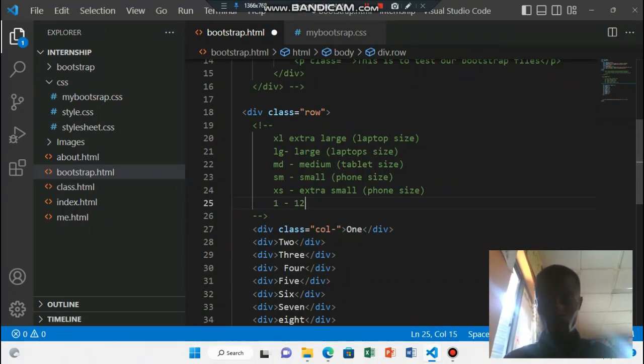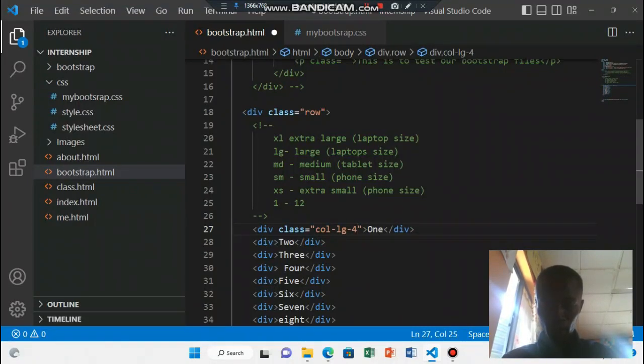So the highest you can go when you want it to take the full screen is 12, and the lowest is 10. So you have to work in between these numbers. For example, I want these 3 to be beside themselves, then I want the remaining ones to be under. So I have to divide this 12 by 3 because I'm dealing with 3 files. So here I will say on the last screen I want you to take 4.